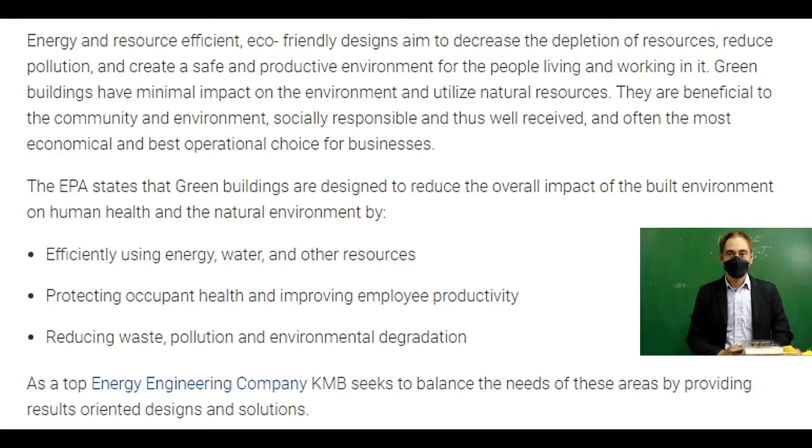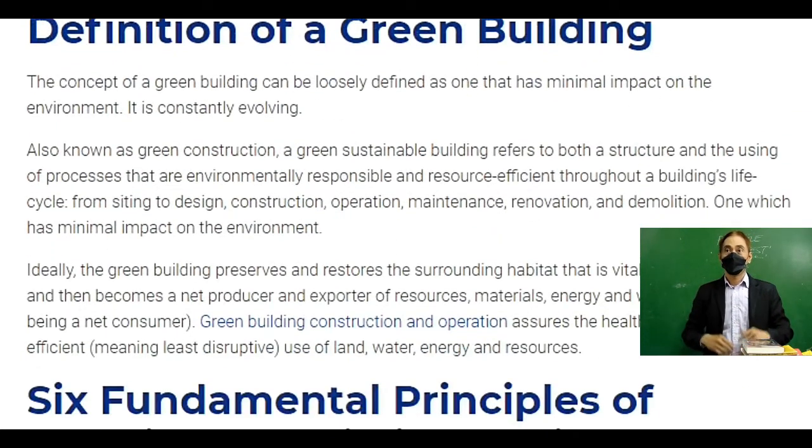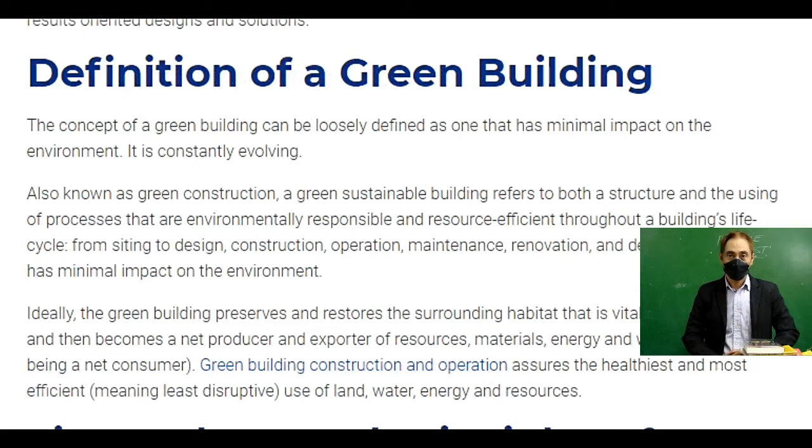The EPA states that green buildings are designed to reduce the overall impact of the built environment on human health and the natural environment by, number 1, efficiently using energy, water, and other resources. Number 2, protecting occupants' health and improving employee productivity. Number 3, reducing waste, pollution, and environmental degradation. As a top energy engineering company, KMB seeks to balance the needs of these areas, providing result-oriented design and solutions. Now let's take a glance at the definition of green building.